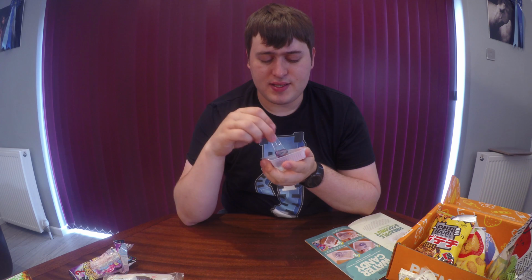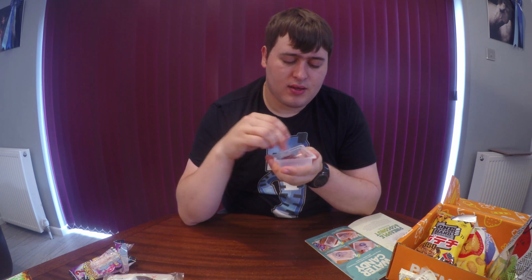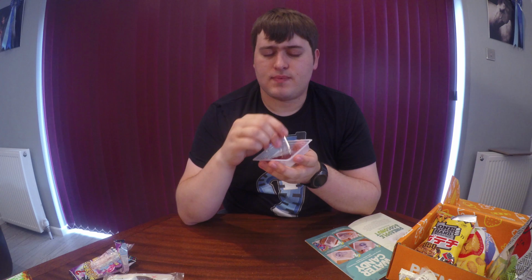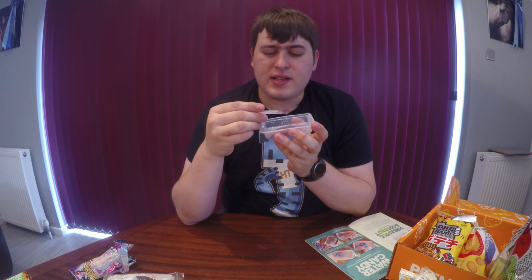So let's mix these together and actually see if we do get grape flavouring out of this. Because I'm very intrigued as to how mixing 3 different flavours together like this gives grape flavouring. Because I can understand mixing a bunch of flavour packets to make grape, but when each of those flavour packets are their own flavour, like strawberry and lemon and stuff, it's quite amazing how it makes a grape flavouring. But I think that's well mixed enough. Doesn't quite smell like grape.